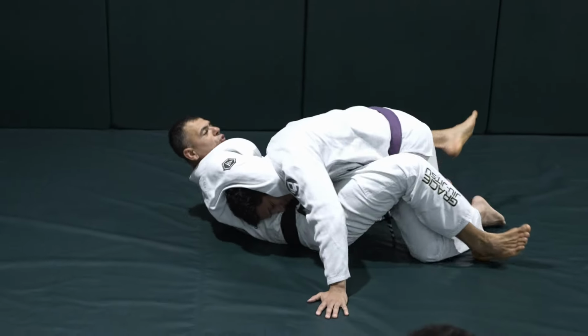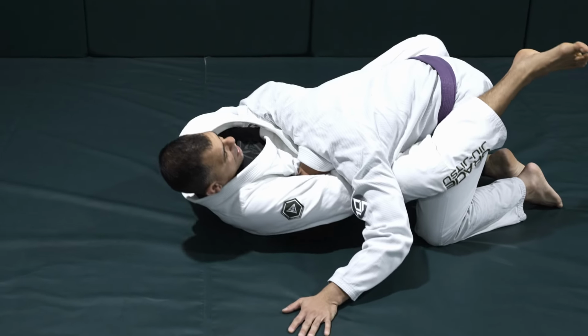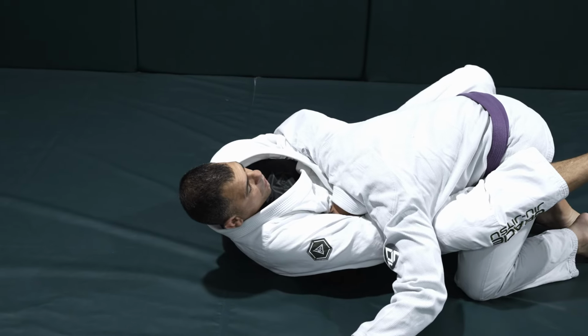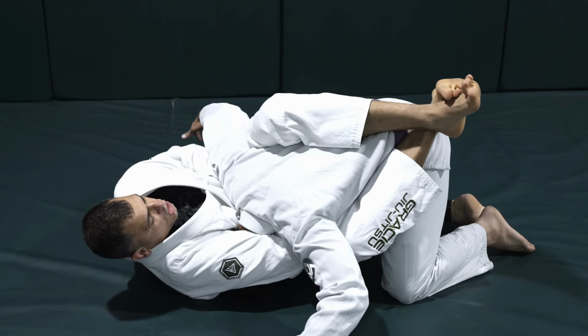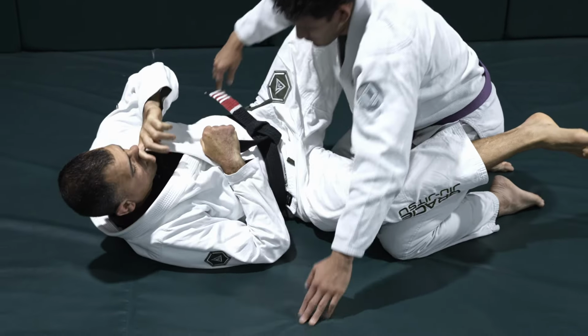And now look, if you're flat on the ground here, you want to use your foot on the ground to rotate away from the head. Your hip moves away from the head. And then you wrap your legs again. And then from here, look, I pinch my knees together and I push the body while I'm pulling the head off. It's tight.